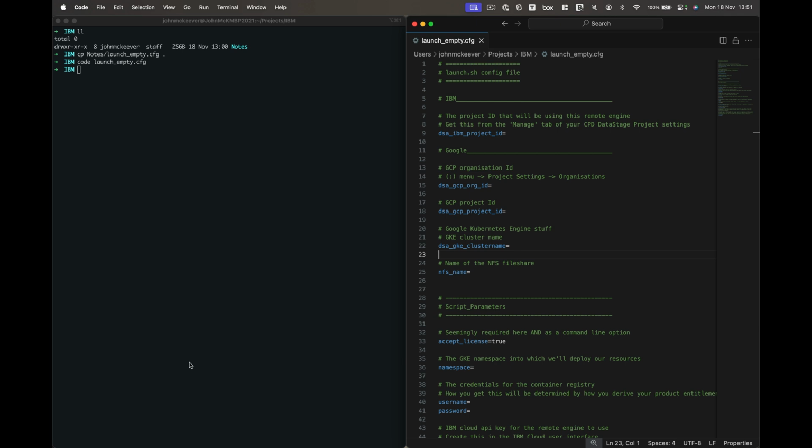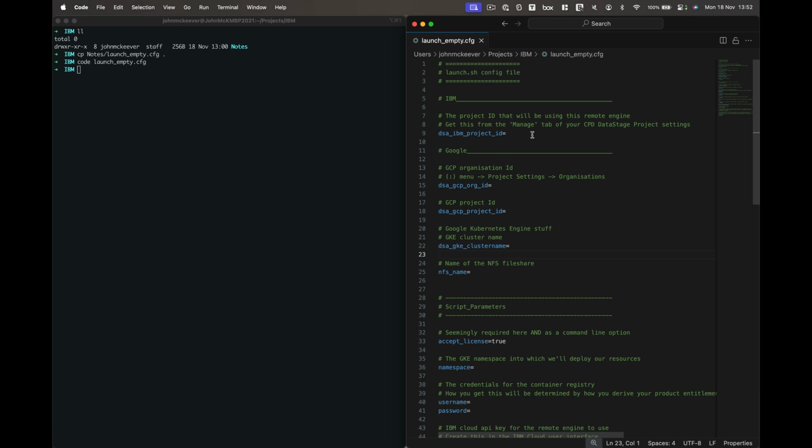So sometimes I'll be submitting multiple CLI commands on the left-hand side, and I'll need to make sure that values are consistent between commands. And also I want a record somewhere of all of those values that I've used to create the resources. And if you remember back to the diagram I showed you earlier, some of those resources I'll be creating manually at the CLI, and then when I run launch.sh, the remaining resources will be automatically generated for me. And this text file here is going to be the record of that.